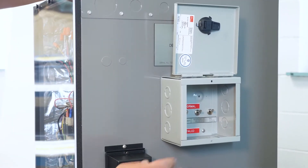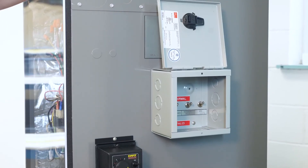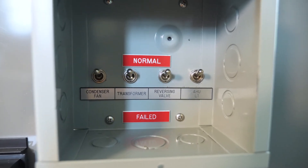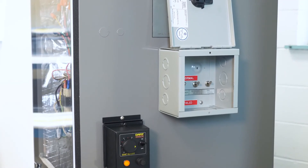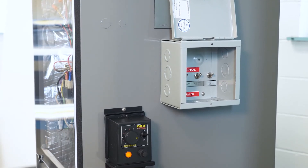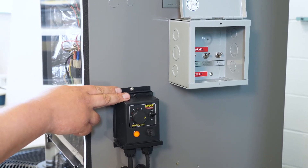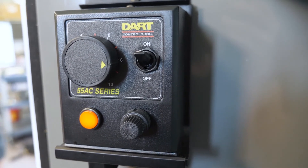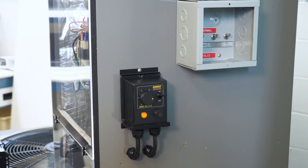From this side of the trainer we've got a hidden fault box with a hinged cover that we can close and open to hide from any students. We've got four different toggle switches in there to cut the power to the condenser fan, the transformer, the reversing valve, and the line one going into the air handler. We've also got a blower motor speed control for the evaporator fan or blower, so that speed can be adjusted to show the students the reaction of all the corresponding temperatures.